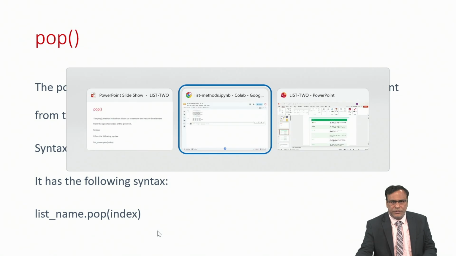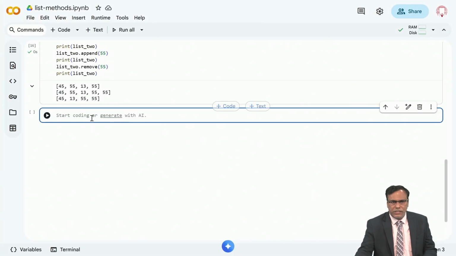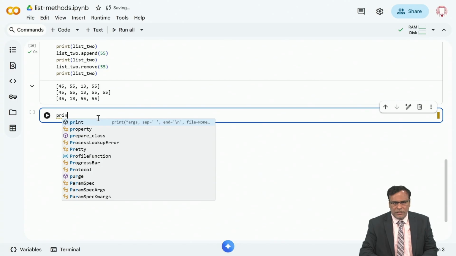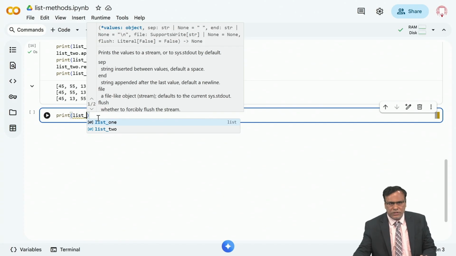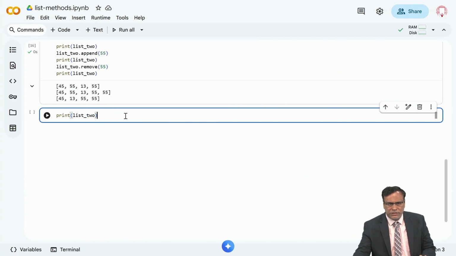Yeah, let me go to this cell. See, now you can see what the contents of this list 2 are, for example. Otherwise list 1, whatever you want to take, you can take. Print list underscore 2, for example, same list.